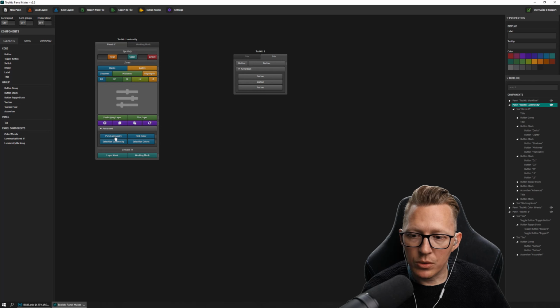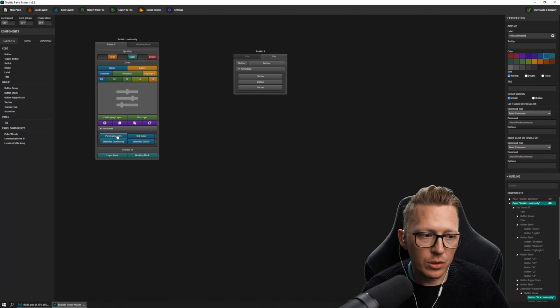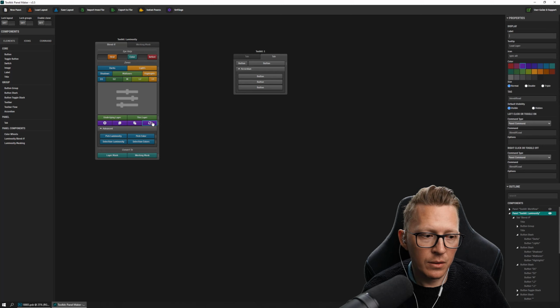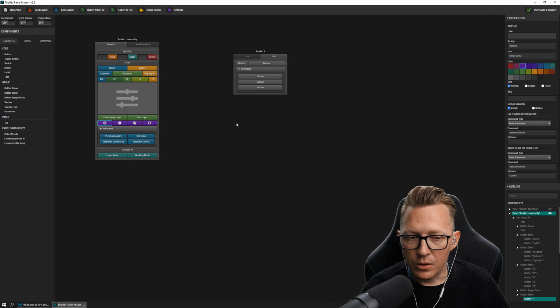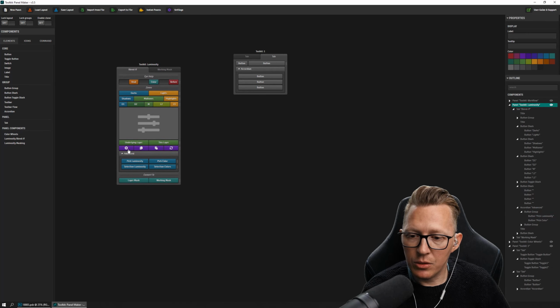So about advanced options. Here's an example of an advanced use of the panel command. Certain panels, such as Toolkit Luminosity, have built-in features to the panel.